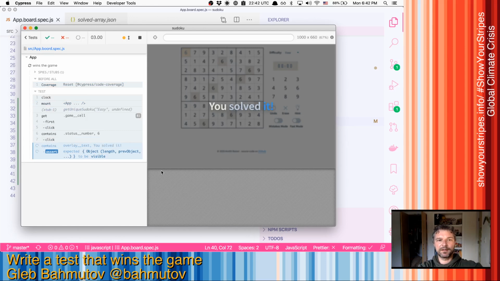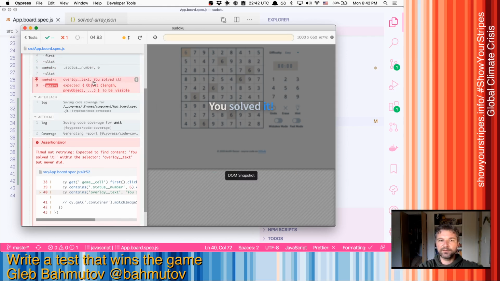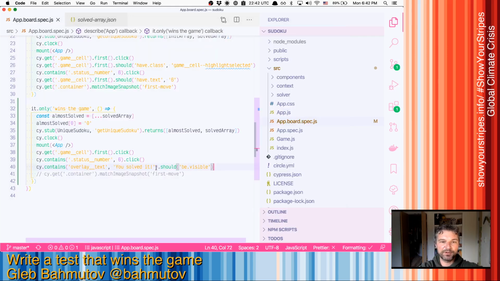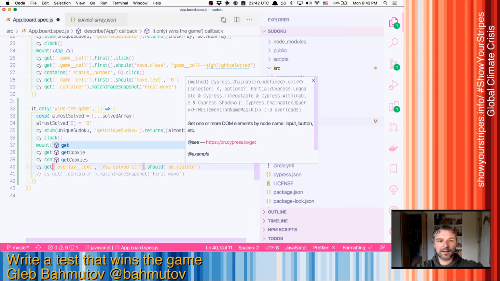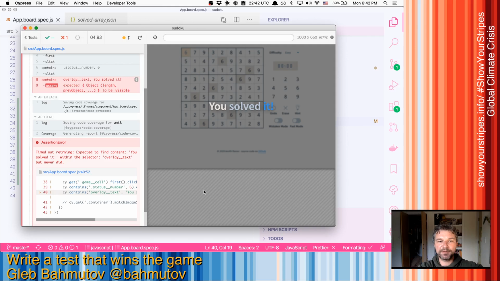Right. So the problem here is that this element, the one that we found, actually contains part of the text in different children elements. So we probably don't want to say, wait, we can just use the class. That's the right selector.